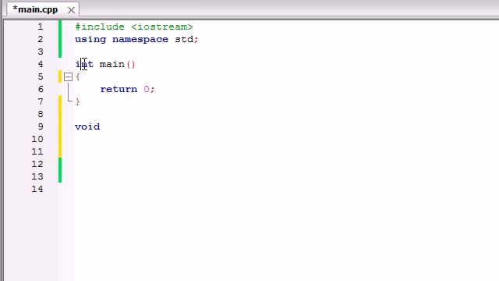So this one, you see it returned a number, but this one is just going to print something out on the screen, so it's going to return void. After this, you go ahead and name your function. This one is named main, and you can actually name it anything you want. This function is just going to print something out on screen, like I said, so I'm just going to name it print something. Pretty dumb, I know, but hey, it's my function. I can do what I want.